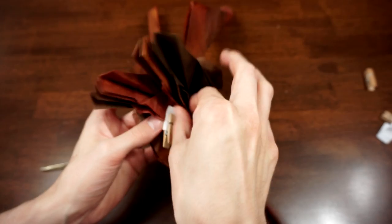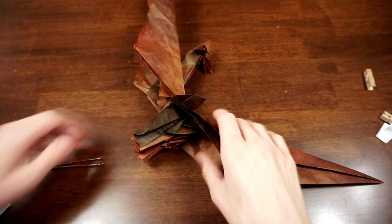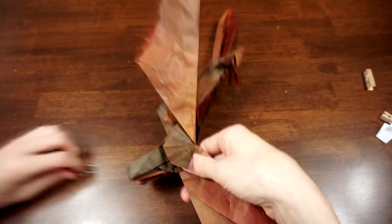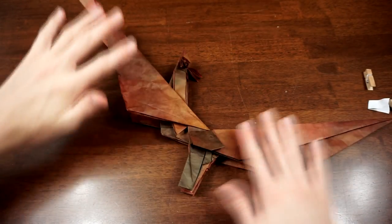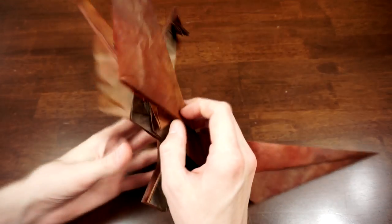And that should be it. Unpeg this. And then flatten it. And there we go. We have the fully collapsed base of Arisawa Yuga's Dragon.